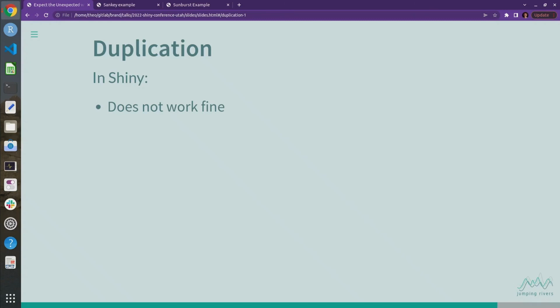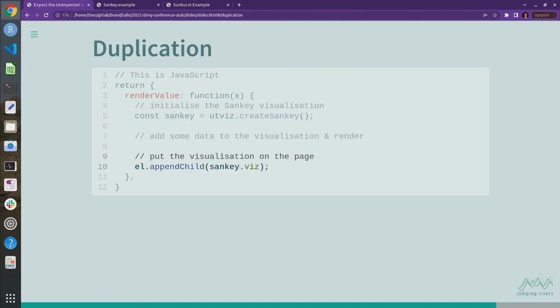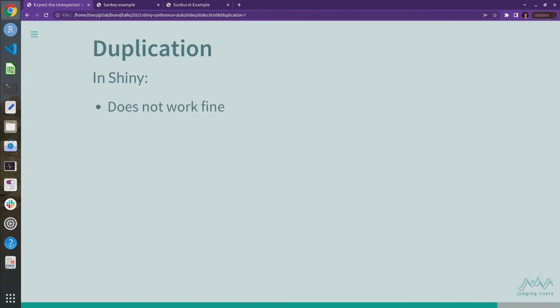So in HTML, in Shiny, a widget's contained within an output element, which will react whenever any values that depend upon it change, right? So for instance, a drop-down menu or a slider or something like that. And in our app, the user is able to change the data source that this depends on. So basically filter the data that it depends on. And so every time that data source is changed, this render value function that contains these lines of code to initialize and render it and append it will run every single time.